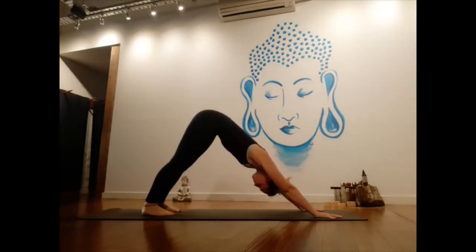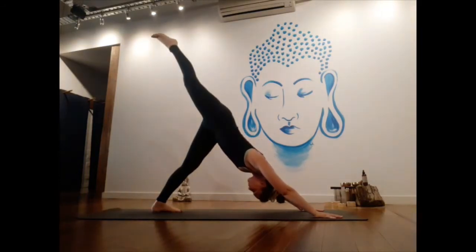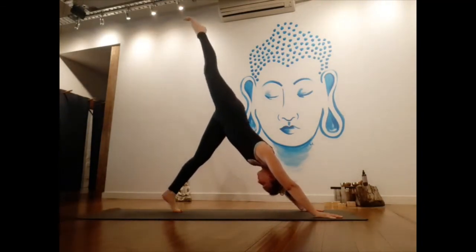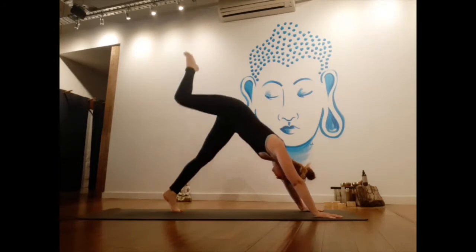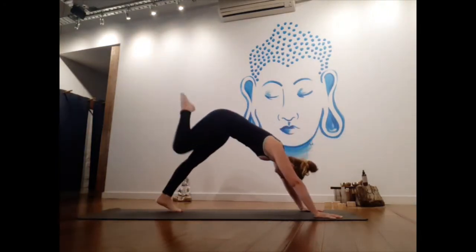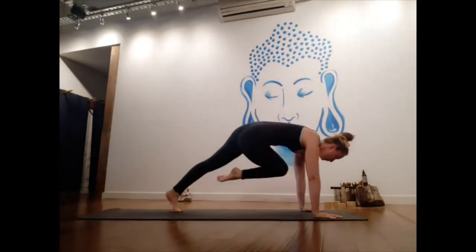Exhale. Using the lower belly as we inhale, take the right leg up towards the ceiling, point out through the toe, keep this hip squared, then come high into the ball of the left toe. Exhale, right knee, right tricep. Inhale, three-legged dog, take it up and back. Exhale, cross it over, tap the inner left elbow. Heart moves forward. Inhale, up and back.